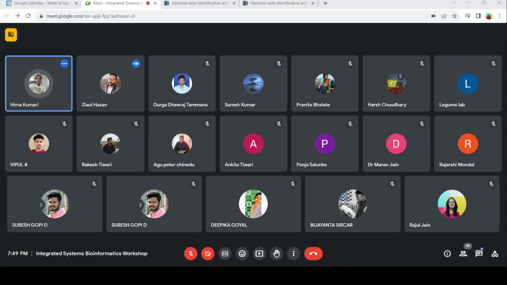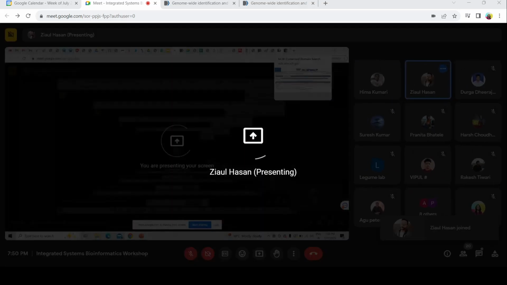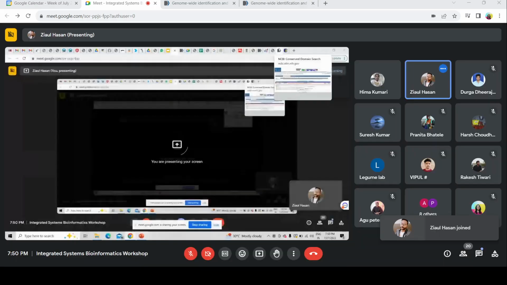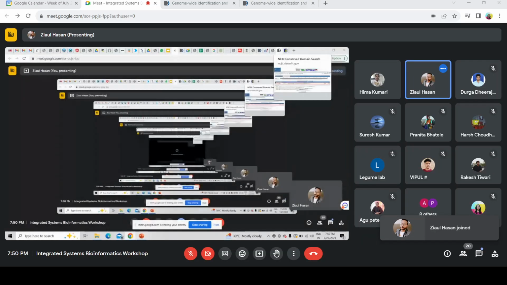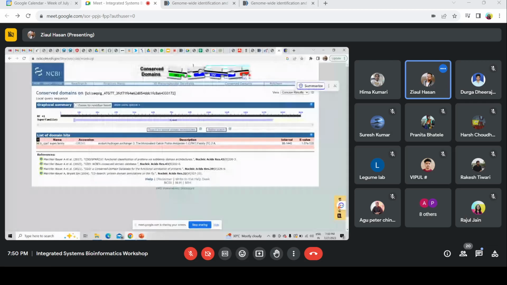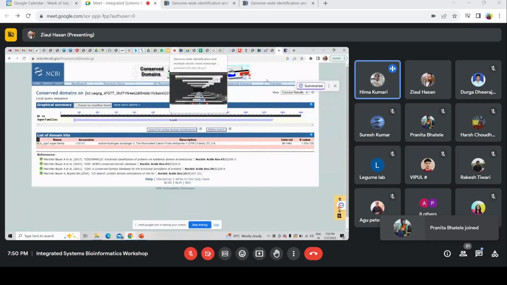Hassan, can you show us with the template sequence and then with this one?